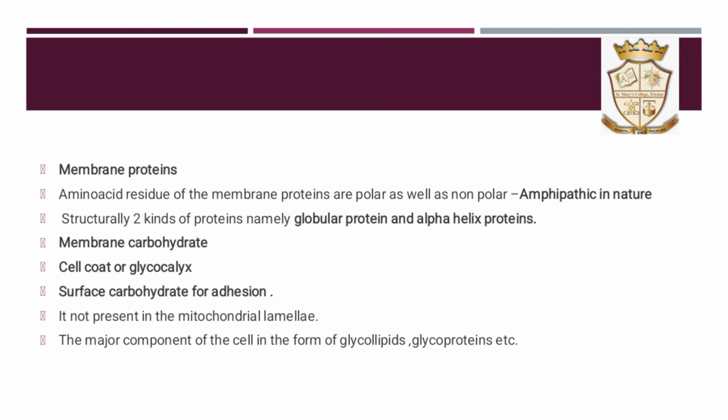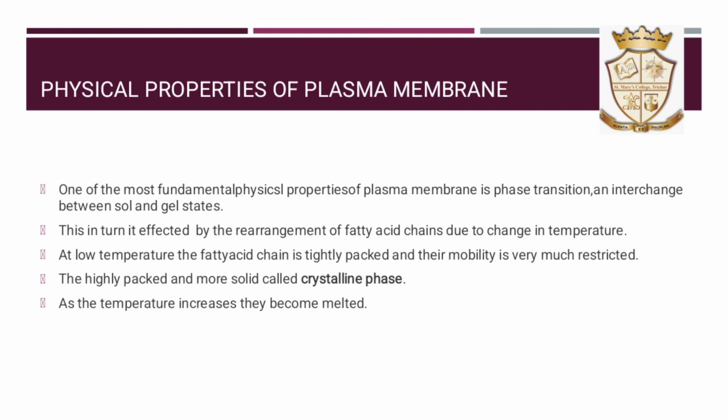Membrane proteins. The amino acid residues of the membrane proteins are polar as well as non-polar, so they are amphipathic in nature. Structurally, two kinds of proteins are present, mainly globular proteins and alpha helical proteins. Membrane carbohydrate, cell coat or glycocalyx. Surface carbohydrate for adhesion. It is not present in the mitochondrial lamella; the major component of the cell coat is in the form of glycolipids, glycoproteins, etc.